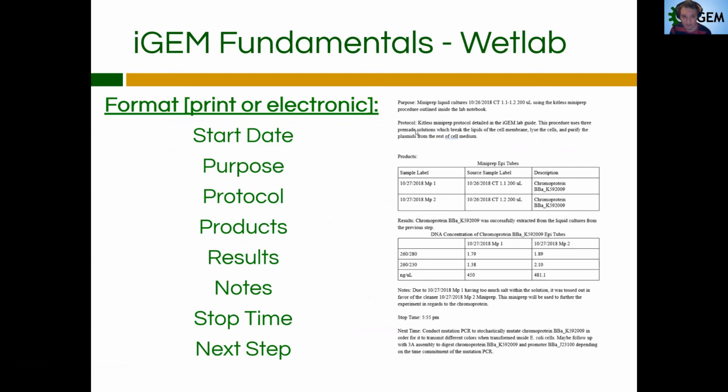I included the general outline of what the lab notebook looks like. It starts with the date, then it goes to the purpose, so what you're doing, the protocol, how you're doing it. Maybe include what the protocol's called, or maybe even the steps which you're using in the protocol. You can make it as specific or as vague as you want. Just make sure that we know what protocol you're using.